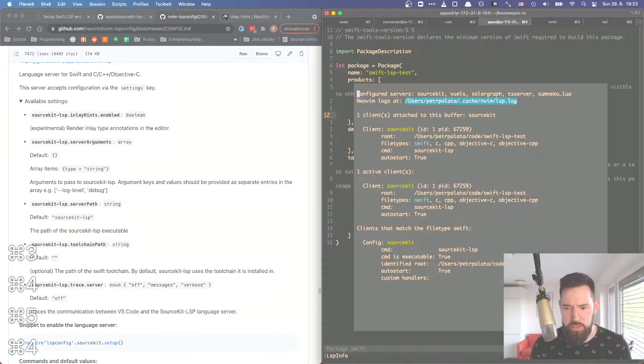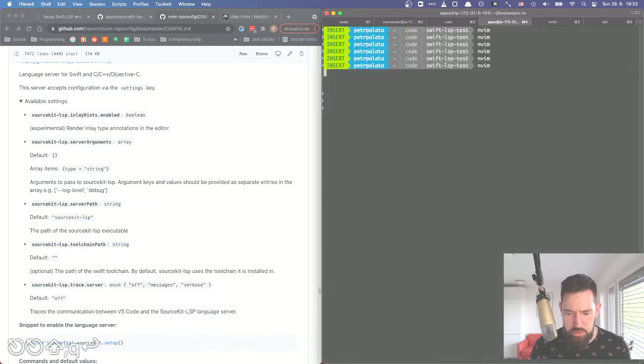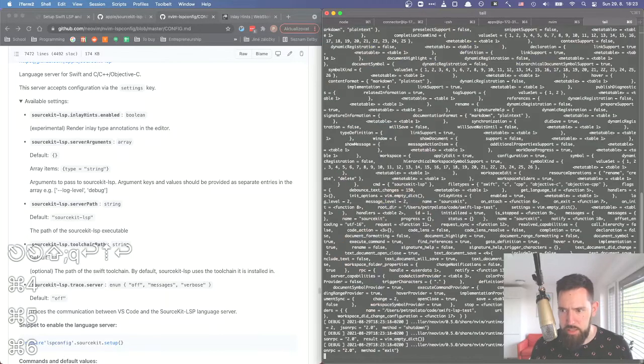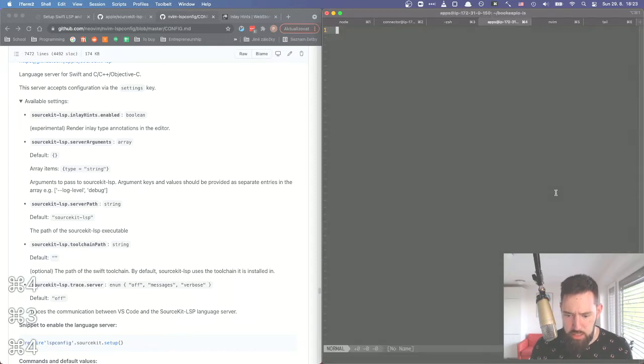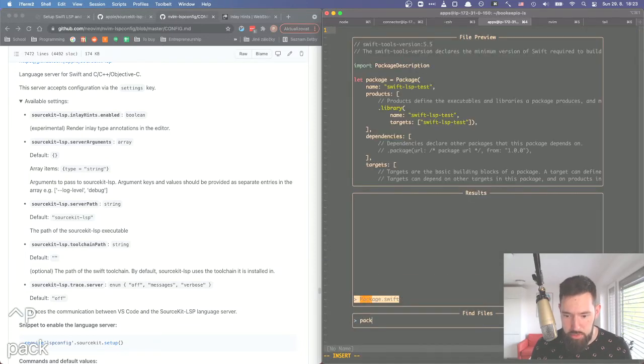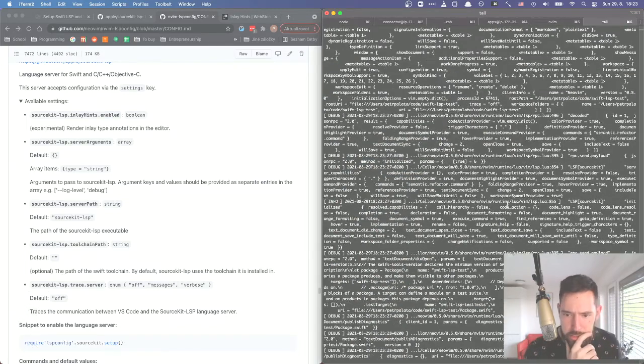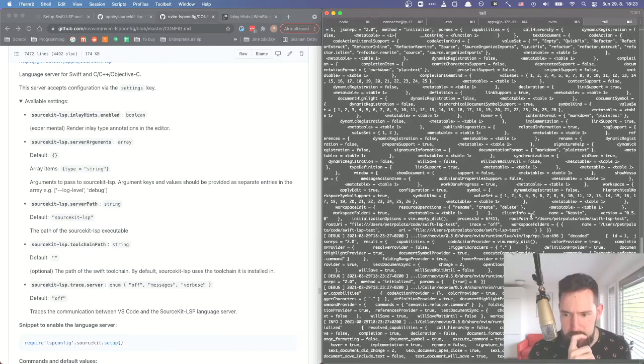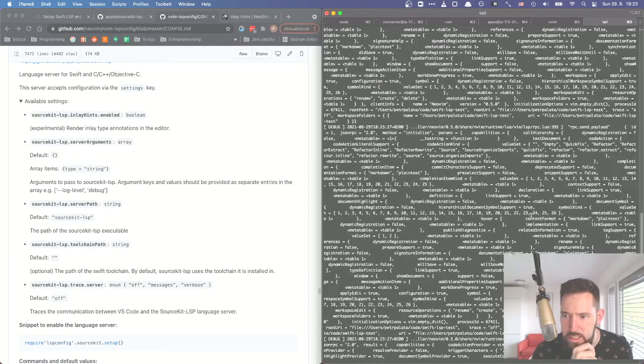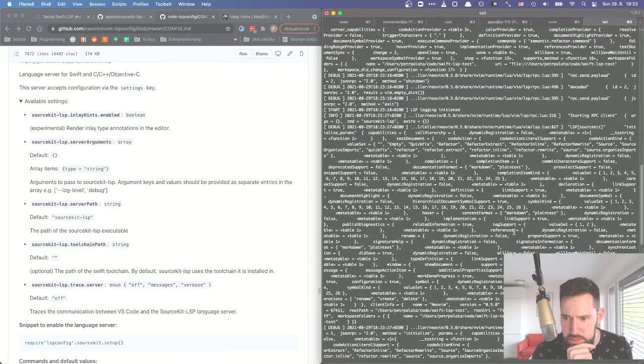Let's actually see. So let's close this instance. Let's run it again. Exit, okay. And then now we'll just open package, and it should now run the server, the LSP, the source kit LSP server.